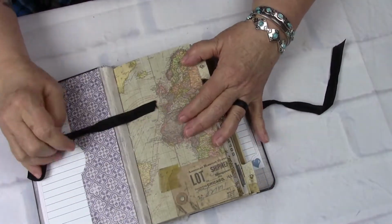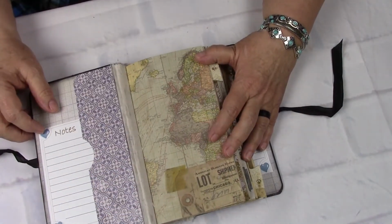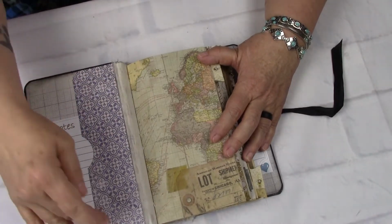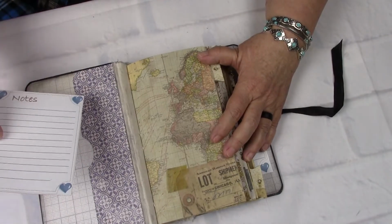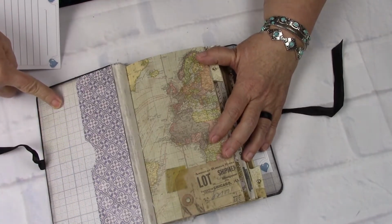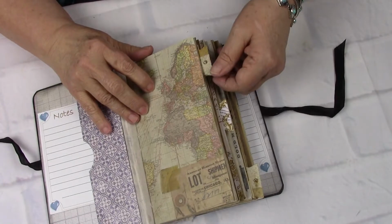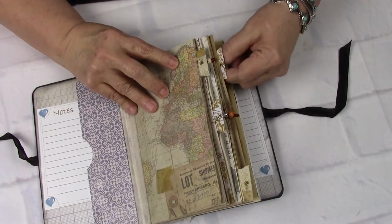Whenever you open her up, you have the muslin dyed fabric on the inside for the spine support, so you have the fabric outside and inside. You have this huge full-length pocket, they call it a belly band, but I'm going to call it a pocket. Then you have a little notes card here, and this is some of Tim Holtz paper. I think it's his paper all the way through. Then you have a map, and 4 little tabs here, and I've made some beads.